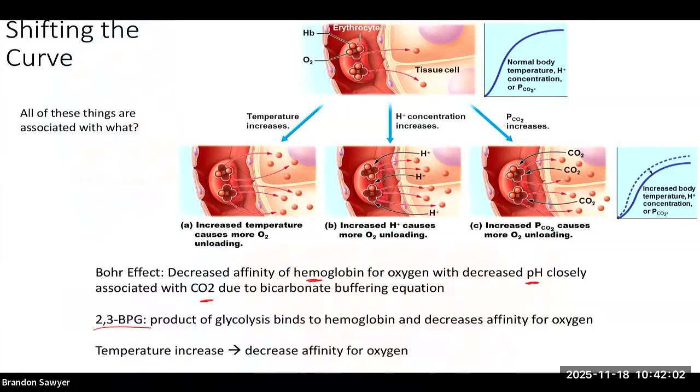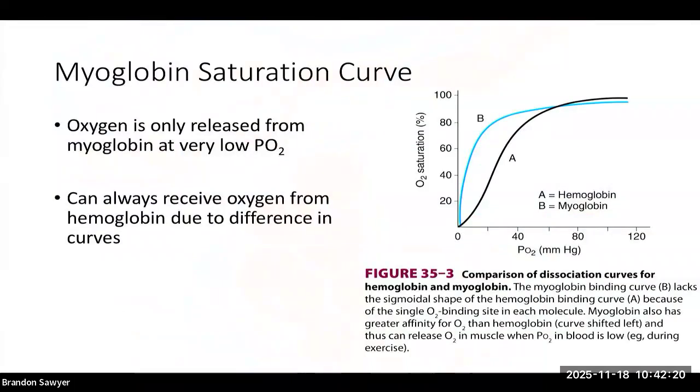Is that what you learned from Dr. Jansma? Yeah, right. We're slightly altering the shape of that hemoglobin where it just doesn't have the ability to hold on to oxygen as well. And then myoglobin, did you guys dive into myoglobin at all with Dr. Jansma? Yeah, so that whole thing with much higher affinity.